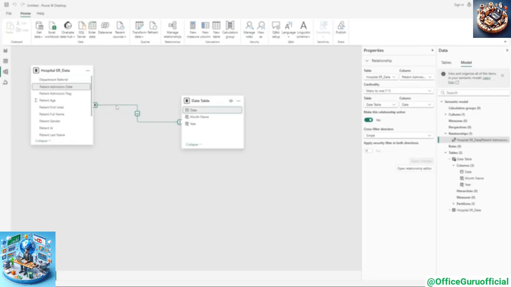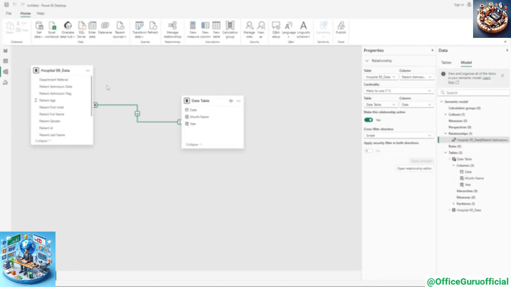And when I hover my mouse over this line, it gives me information about which two fields these two tables are connected between. So that is date and patient admission date. And here you can see one is there and here a star is there. What's the reason behind that? Because here the date has a unique value in each and every row. So that's the reason one is there. Nothing but date is a primary key. But here you can see a star is there, which means that this patient admission date has multiple repetitive dates. You can see it is a foreign key which has repetitive values, but it does not have unique values. Duplicate values are also there.